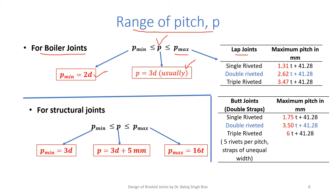For the lap joints, for single, double and triple riveted, the maximum pitch is 1.31T plus 41.28. For double riveted, 2.60. For triple riveted, 3.470. We observe that this constant is the same. T we put in mm, not in meters. Take care of this. If we have a butt joint with double butt straps, we have the relation for maximum pitch, single riveted, we can go for higher pitch.